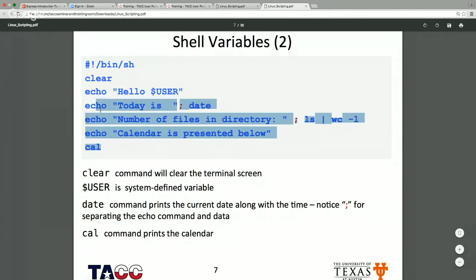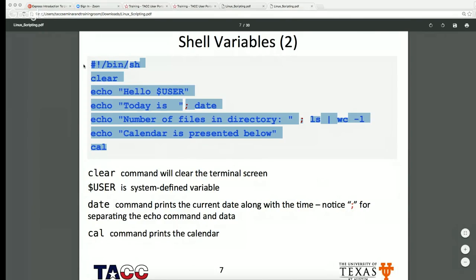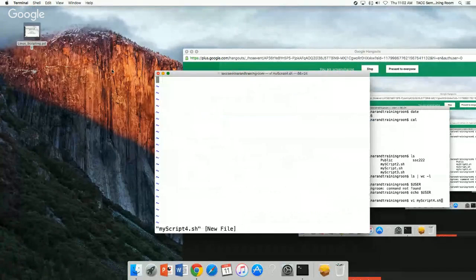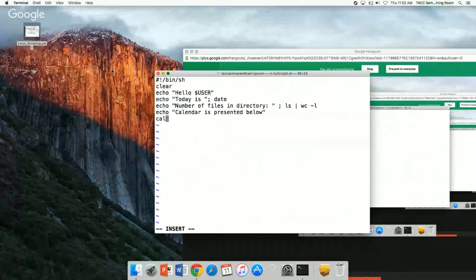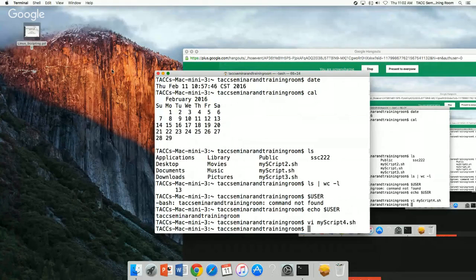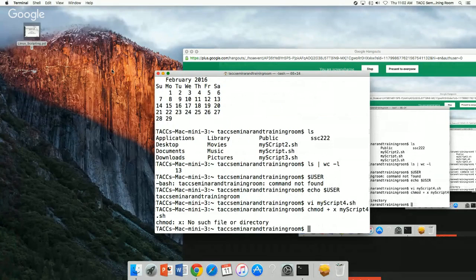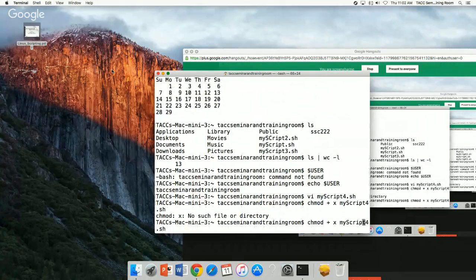So I can copy and paste everything that's here into the script. I can say vi myscript4.sh, and here I can paste the contents of the script that we just went over. Here we say chmod +x. Oh, what did I do? Sorry.